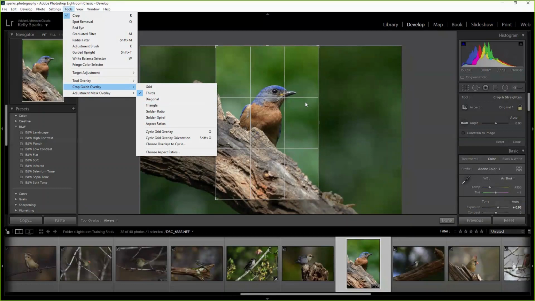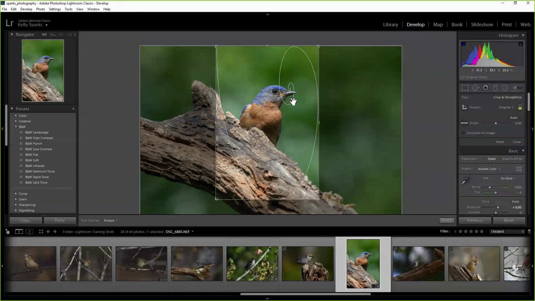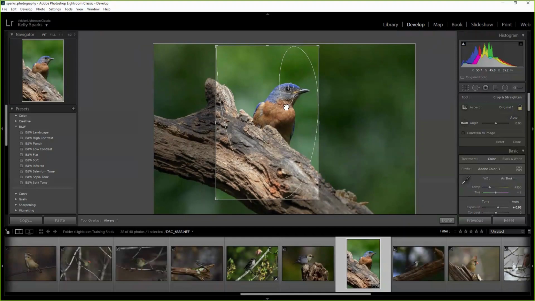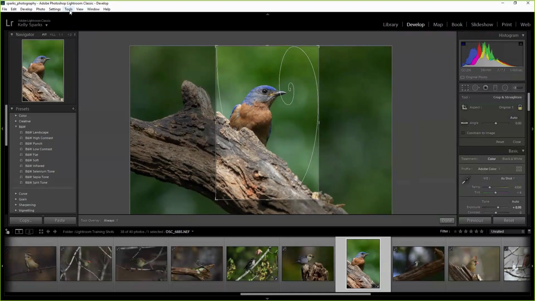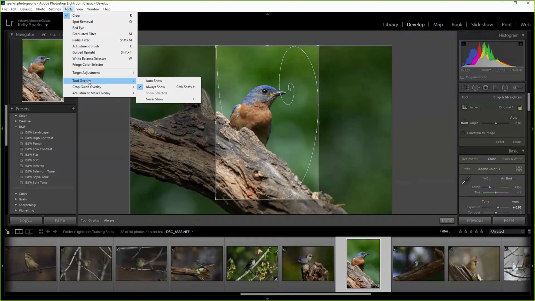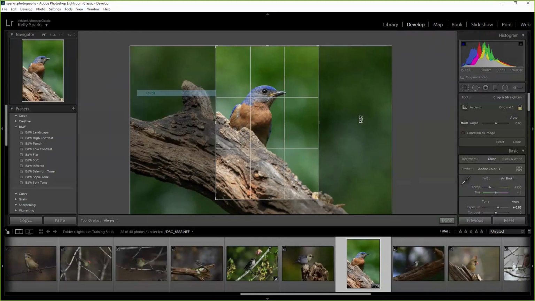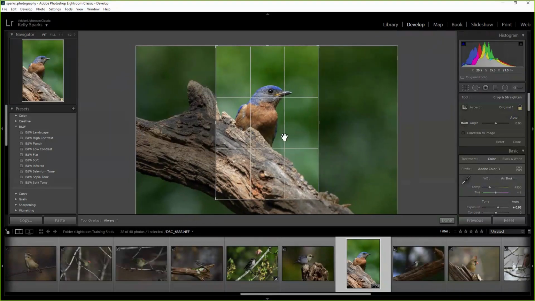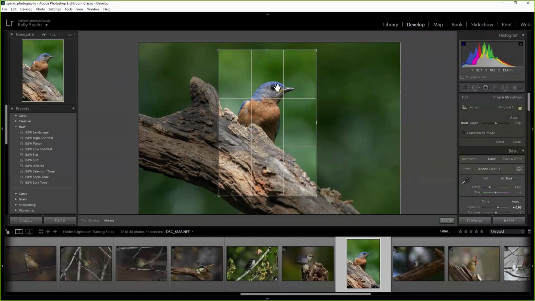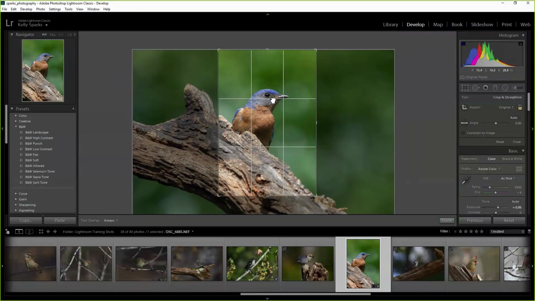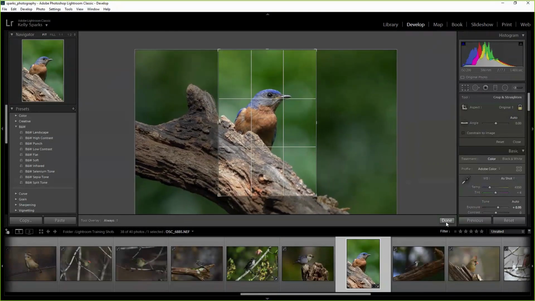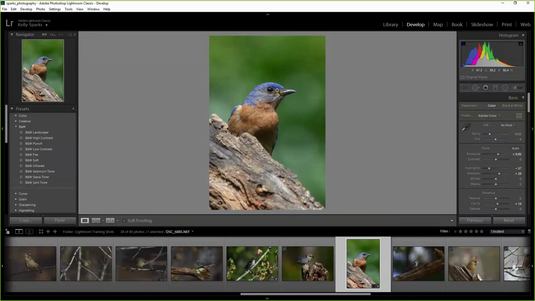But it'll give you a different sort of overlay if you want to use that. Anyway, I typically just use the rule of thirds. So I'm not going to overly do this here, but basically I'm going to pick something like that. Right, so I've decided that's kind of where I want to be.